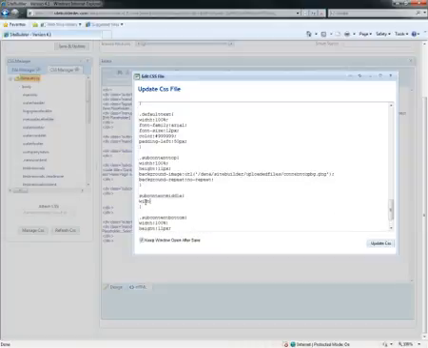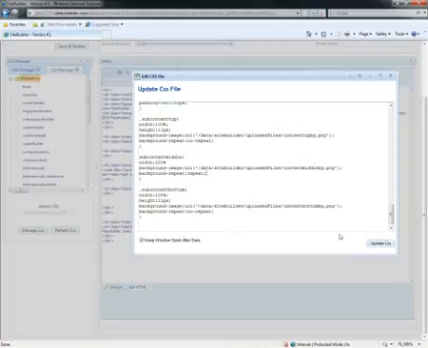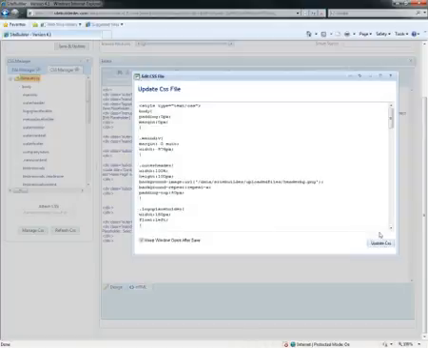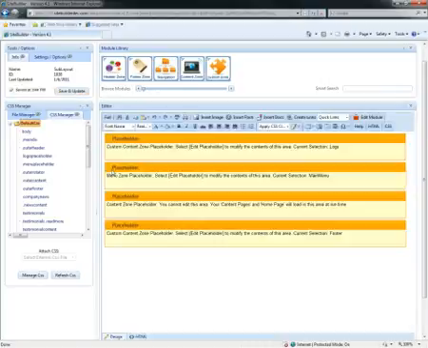So once again, the width is 100%. I'm not going to set a height because this can expand as needed. I'm going to paste this in here. This is going to be content middle. And instead of the no repeat, I'm going to just say repeat. Just like that. So I'm going to go ahead and save this CSS file. And then I'm going to come in here and save my new template. And now we can go ahead and create a couple subpages.